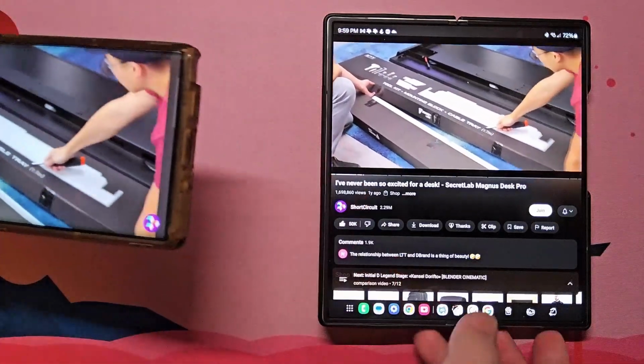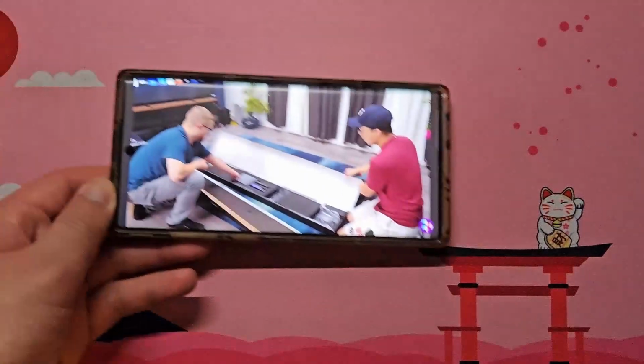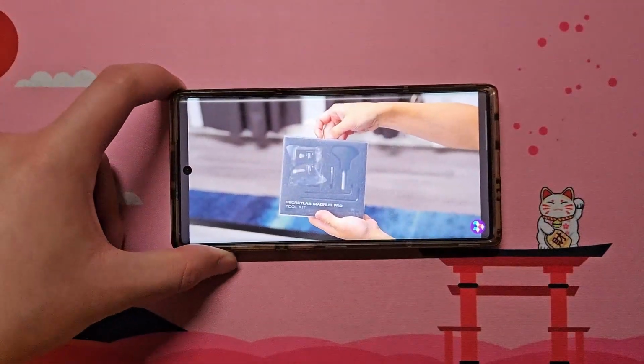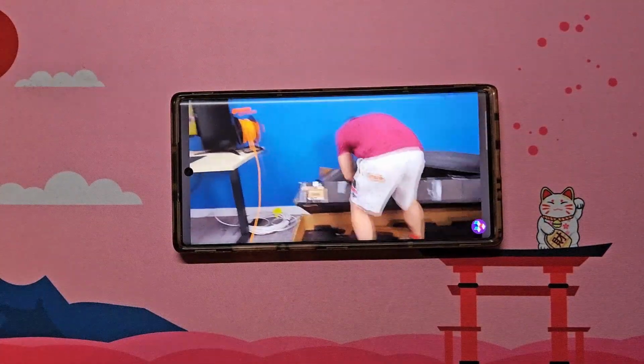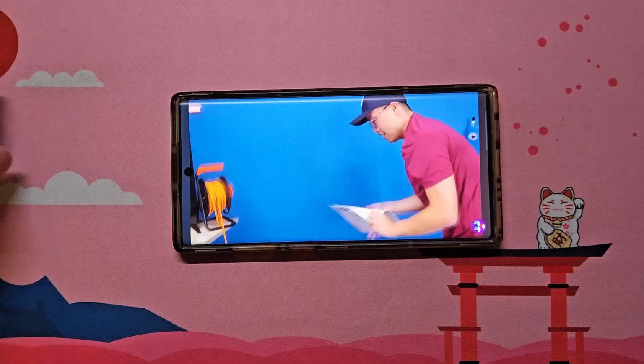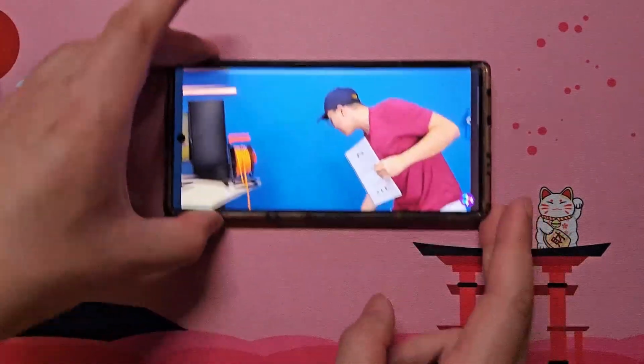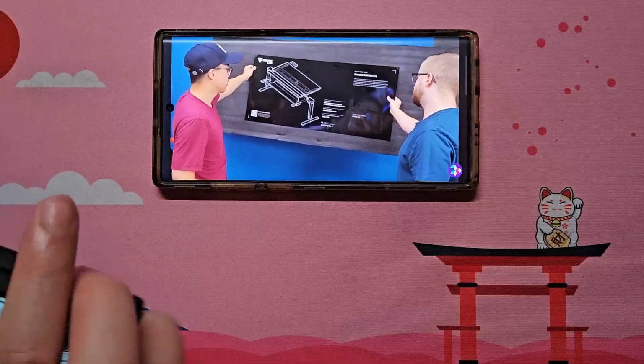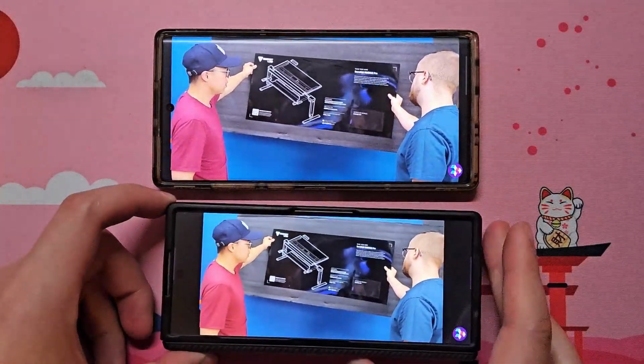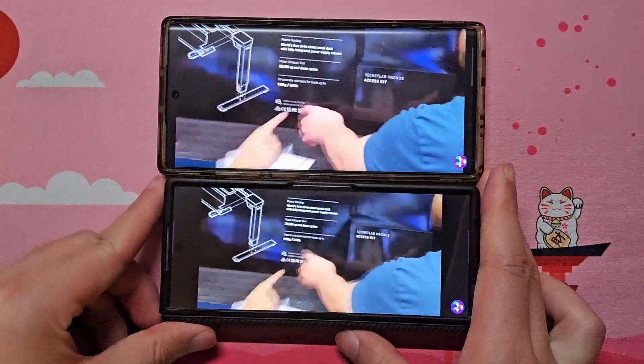And we're going to turn the Note 10 Plus sideways, and I'll give you a moment to see why exactly most tech channels are shooting their content in 2:1 right there. As you can see, it fills up almost the entirety of the screen with just teensy little bars at the side there. This still looks really nice. Okay, let me go ahead and put our Z Fold 6 in close like that.